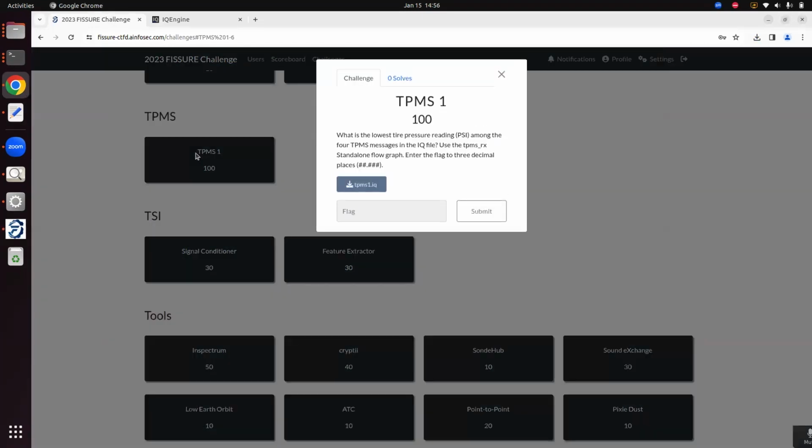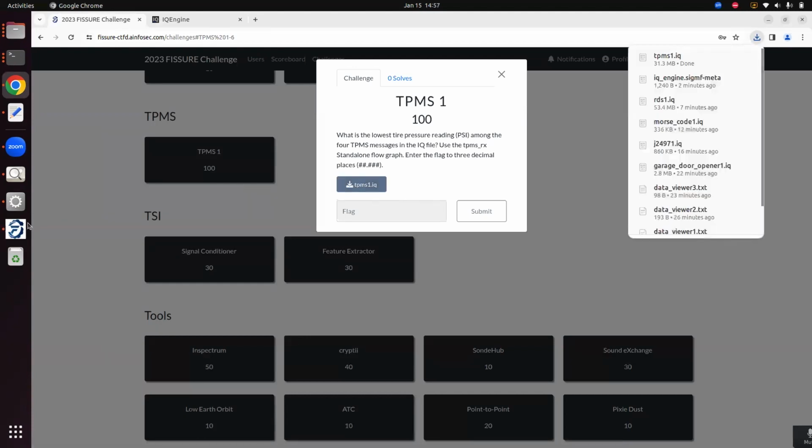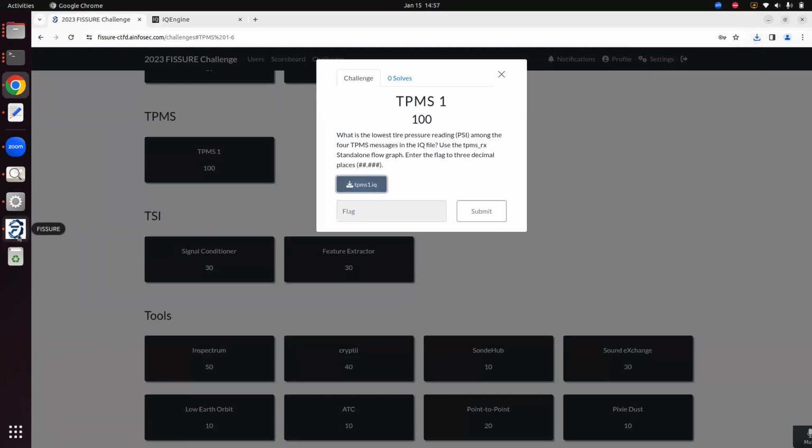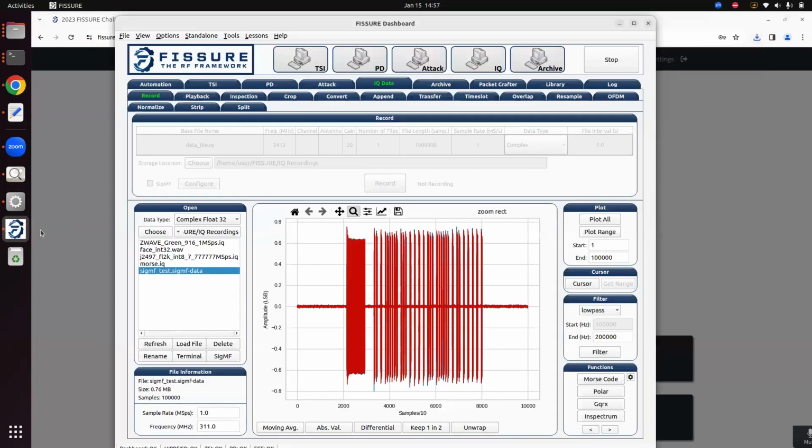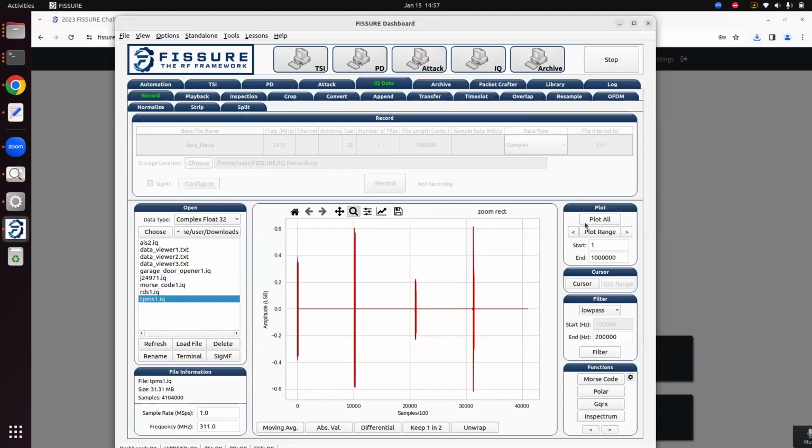TPMS. This is another signal. This is your tire pressure sensor. On your car, it's transmitting signals to tell you how much air is in it, since you can't really have a wire going to your tires. It's normally in the valve stem. There's a little radio, and there's different ways of doing it. There's lots of different protocols, in the way the message is structured, how the signal is formed and stuff. This is just one example. This is from my Prius. 4 signals, each one's from a different tire.